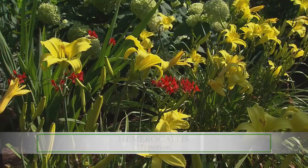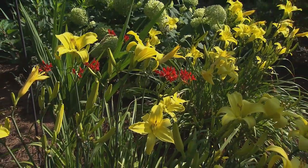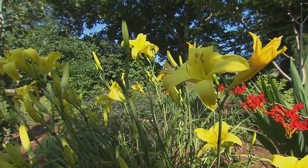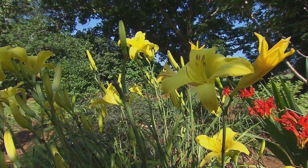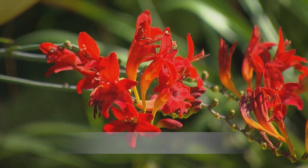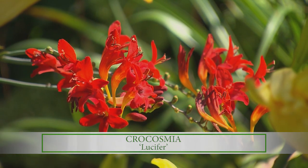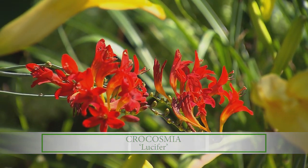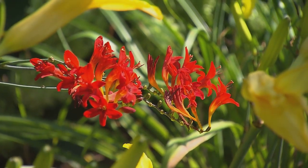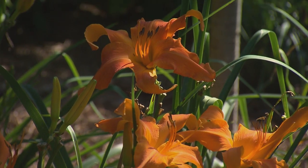Okay, let me ask you this. It has multiple scapes and buds. Is that the season, or is that going to happen every year? That happens every year. That's really good to know. And then that red back there, that's so brilliant behind that yellow, that is Crocosmia Lucifer. Yes, I can't ever say that. That one's a Lucifer. And then I know that to your left over here, there's another plant color.